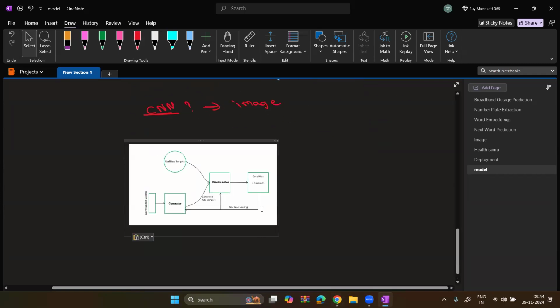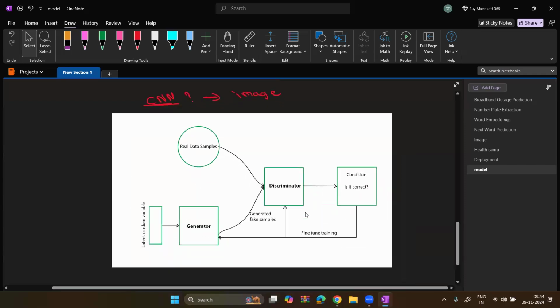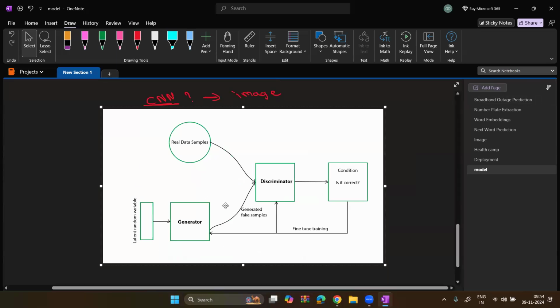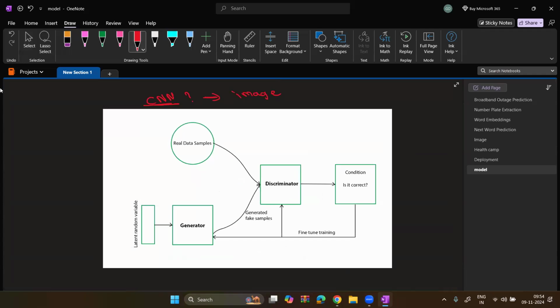If you look at this GAN network, it basically has two networks.